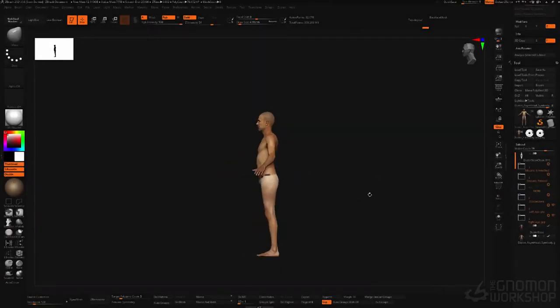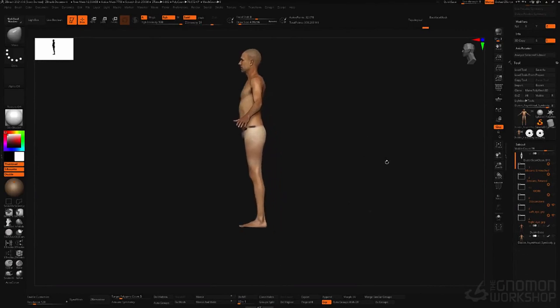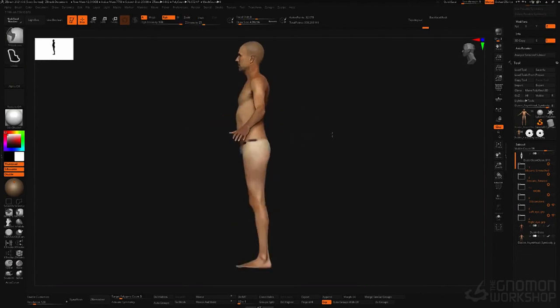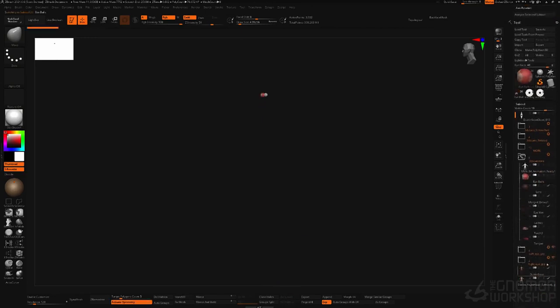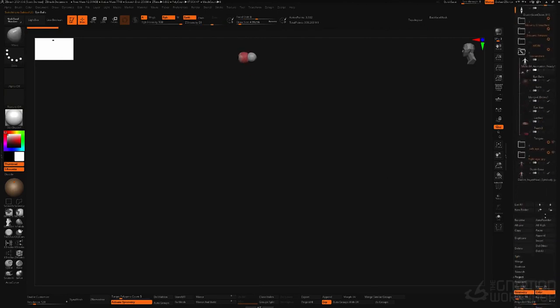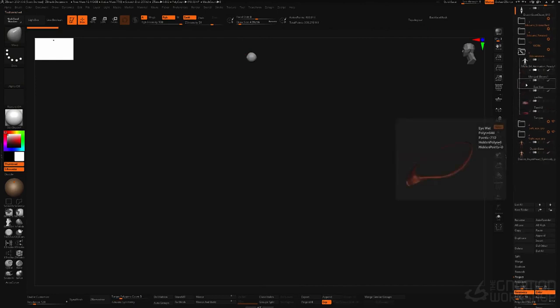All right, welcome back to lesson 12. We're going to be placing the wet lines in the teeth and the tongue and gums in this part of the process. So we have our 3D scan store objects. We're going to go ahead and delete his eyes out of here since I don't need them. So delete. We are going to keep the brows in here. We are going to keep the wet line.